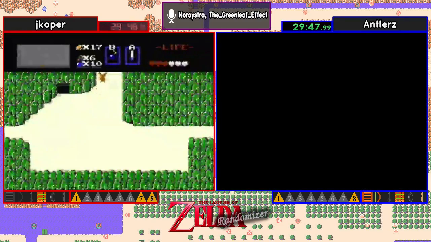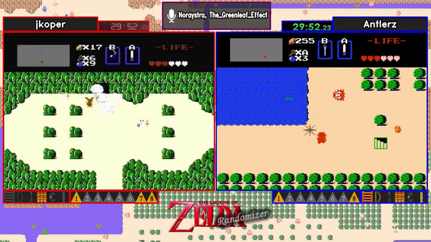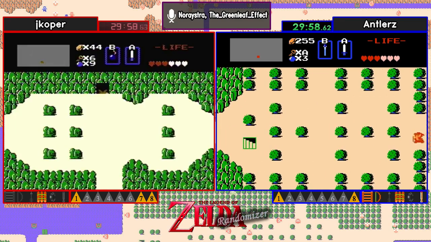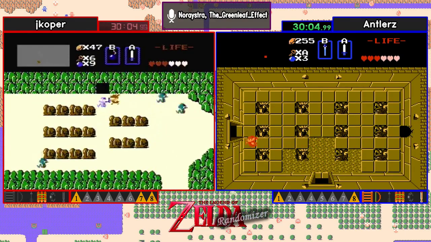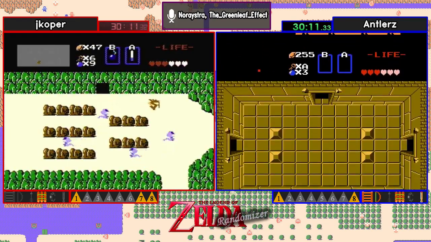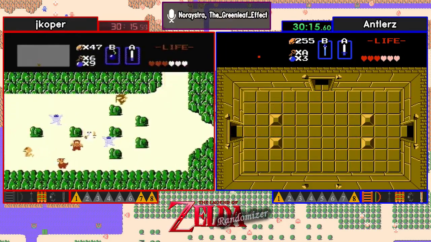Well, that leaves us with some questions. 1, what dungeon did Antlers find the bow in? And 2, where is the silvers? We have 4, 5, 6, and 7's items still on the board. Well, it looks like Antlers is going to go ahead and back into 7. We know he has the capability of getting to where he needs to here because he does have the recorder. So even though he's out of 9 looking, he has a huge, huge information lead on jkoper.